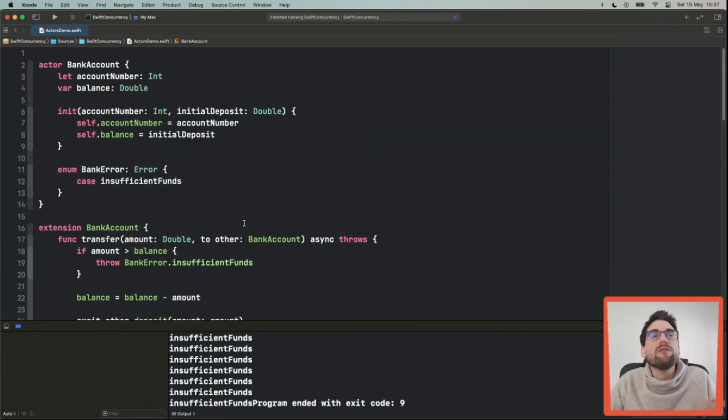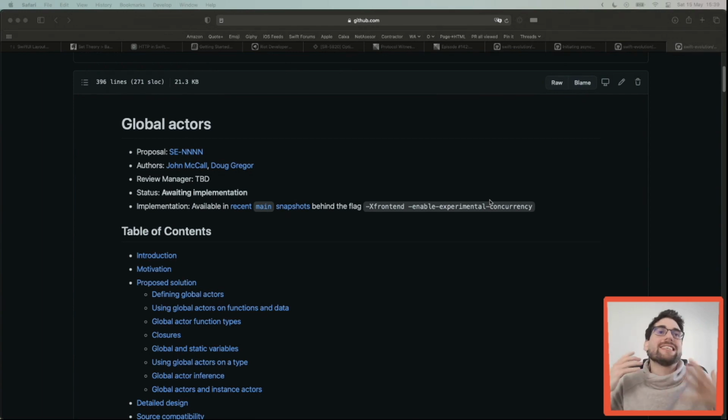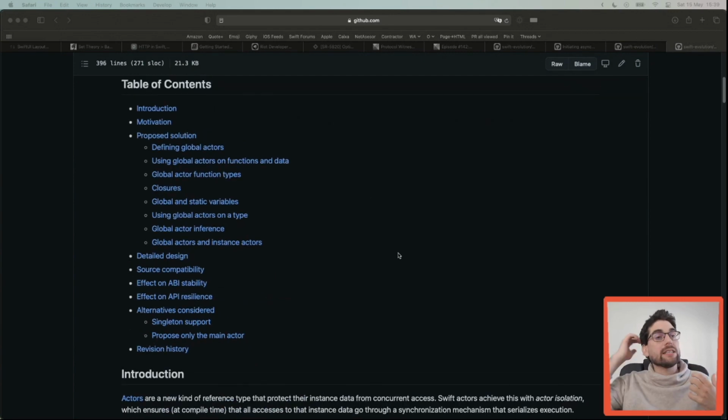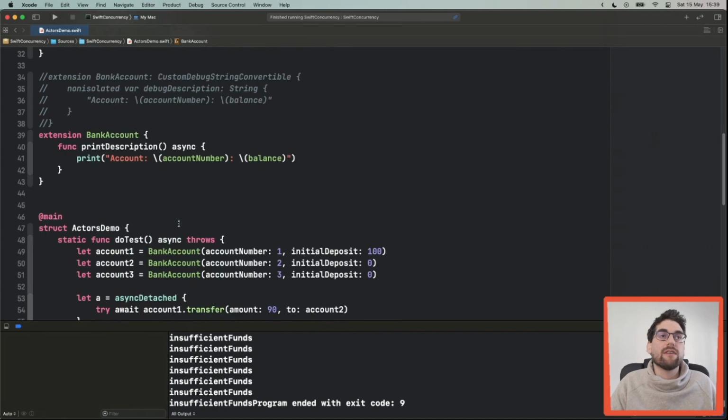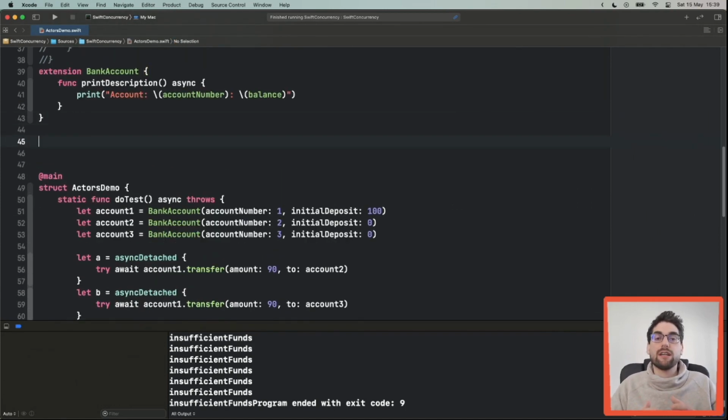I know what you're thinking. This is very nice, but I'm not going to implement a bank account system in Swift. I'm just going to make UI applications, so how does that help? I'm very happy to tell you that it will help tremendously. There is another special context that is called global actors. This allows the developer or libraries to define actors as global actors, where you can mark pieces of state or functions in your application with a special annotation that says, okay, this function, even if it's not defined inside an actor, like we have here where we're defining functions inside an actor, can run in an actor's context.